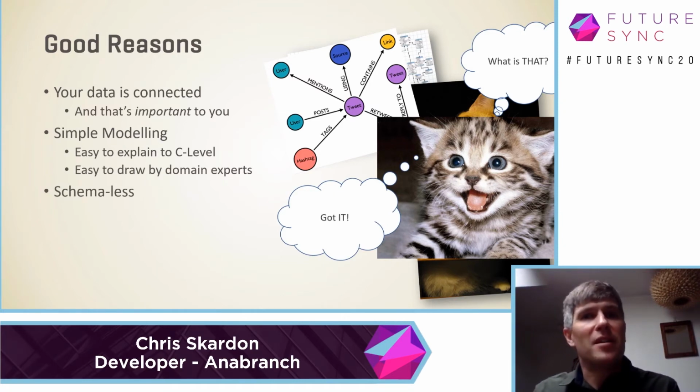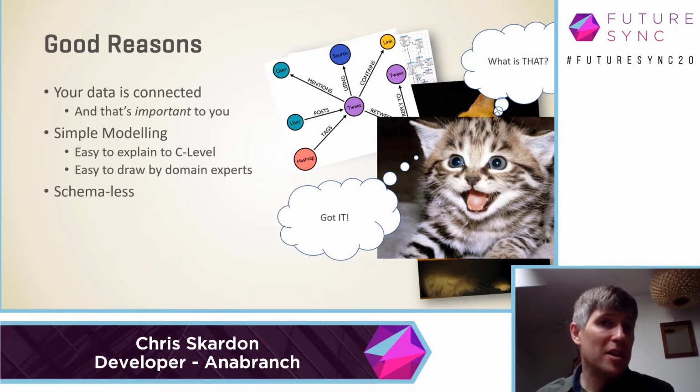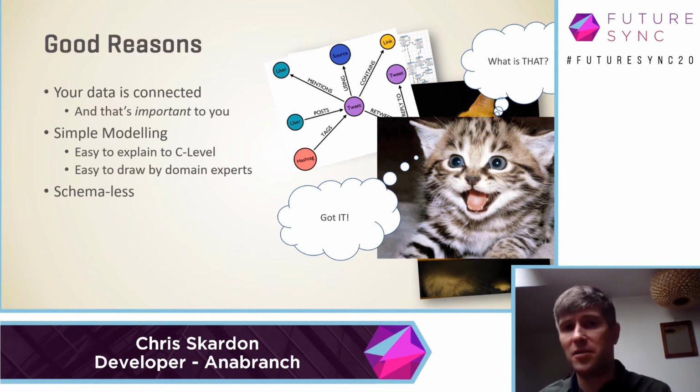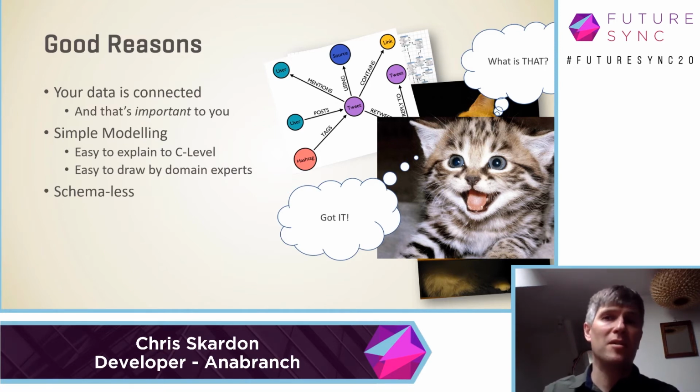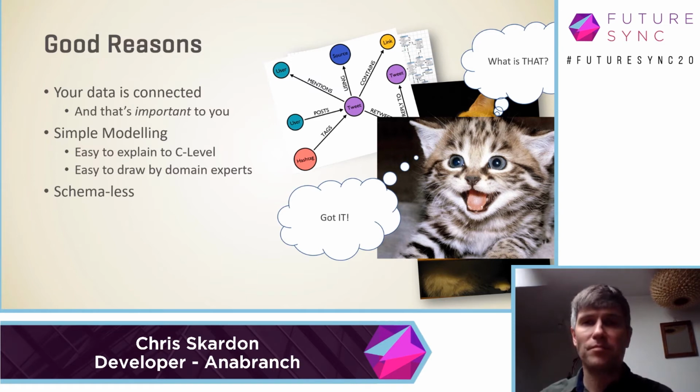So they're also schemaless. Not all of them. The main ones we talk about here, so Neo4j is the primary one I'll be talking about, is schemaless. So you can store whatever you want into it. If you need to change your data, or you want to change what you're storing in it, you can do that. Your nodes, which are the blobs, you don't have to worry about what they store or whether they all have the same thing or different things. You can add stuff in on the fly. You don't have to write a script to update your database.